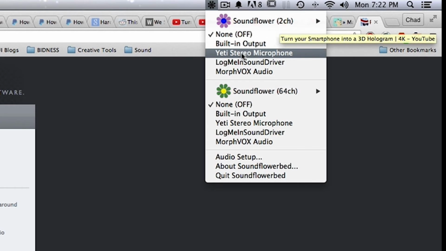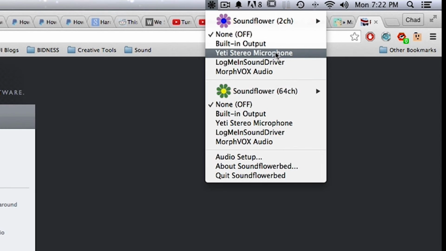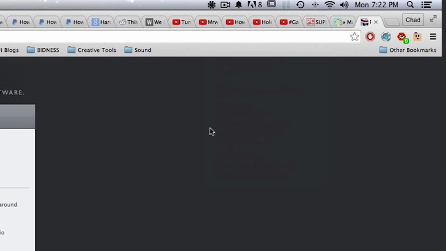If it's your headphones, if it's your speakers, whatever, select that in this little list and ignore the other selector down here. Ignore Soundflower 64. My output device is actually my microphone. It's got a little audio jack in the base of it, so I'm going to select the Yeti stereo microphone.